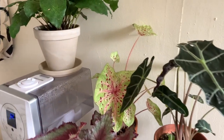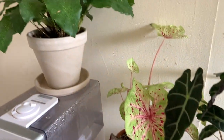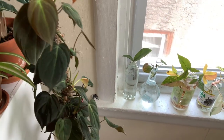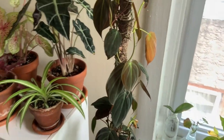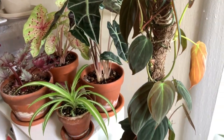Looking good. These are all done and taken care of. But this one didn't even need water. This guy didn't need water. And this guy didn't need water. So honestly, the more frequently you're checking in on your plants, the less you're going to have to do all at once, and I find that super helpful.